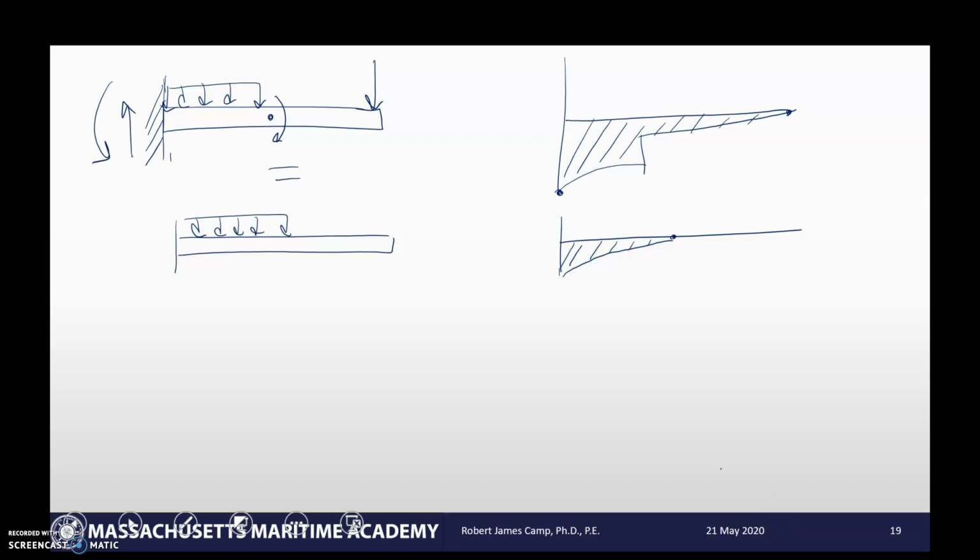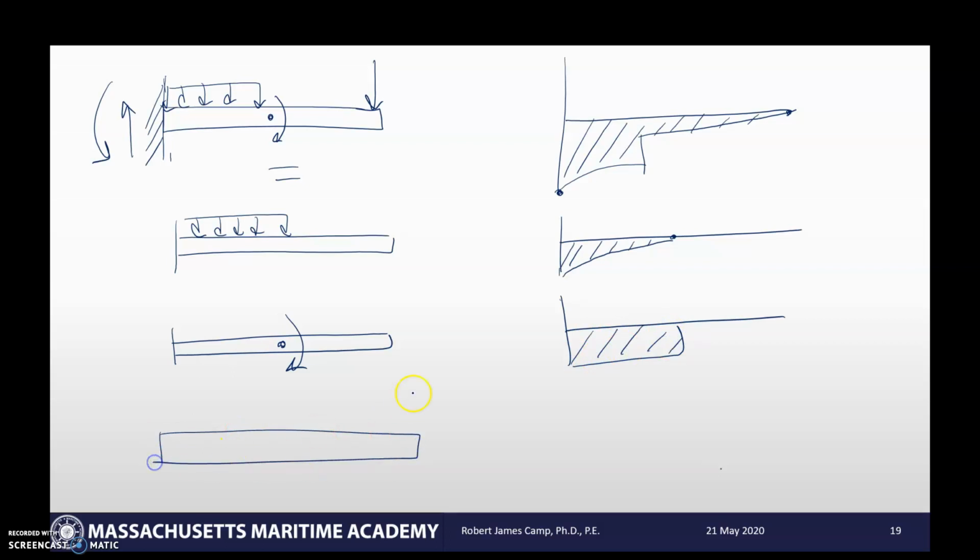Okay, so what's the next thing? The next thing is I take my beam and look at that moment in the middle of it. The moment diagram for this is just a box loading right there. And the last thing is we look at the cantilevered beam with the force at the end of it. Its moment diagram is just a little wedge triangle. But if I add that force and that moment, I'm going to get a combined loading that equals all this craziness.